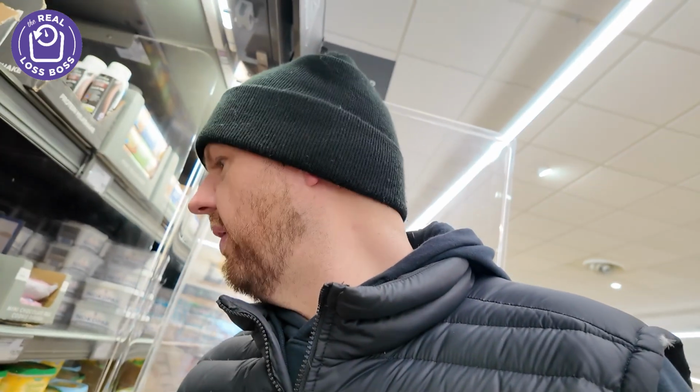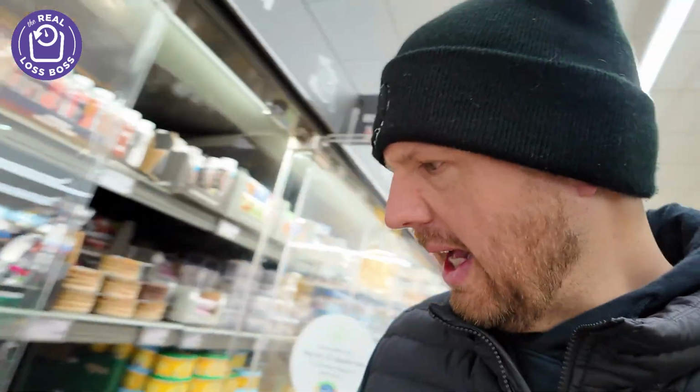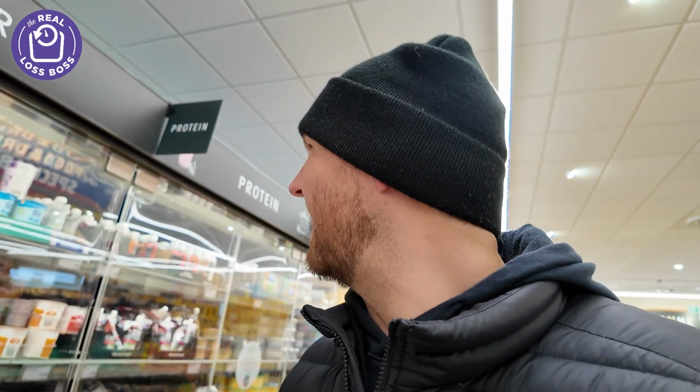I don't know how long it's going to be in for, but I always say try and stick away from Greek style yogurt, because Greek style yogurt can have a lot of things added to it. But this new protein Greek style yogurt is just Greek yogurt. The ingredients in it are just milk and live cultures, exactly the same as their normal Greek yogurt, which is the one I'd normally get. But that is 50 grams more, and that's £1.49 a tub, and that's £1.89. So you're going to save yourself 30p, 40p, and you get 50 grams more yogurt. So that is definitely a tip.